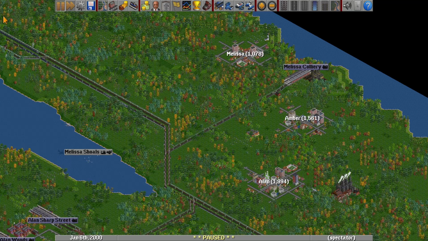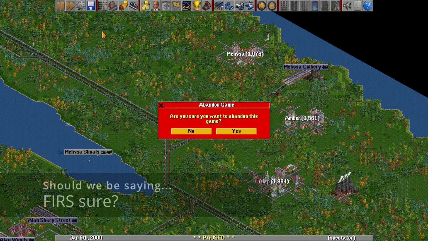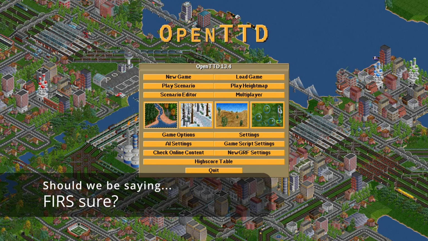This can get incredibly stupidly silly and complicated very fast with FIRS, for sure. Should we be saying FIRS sure? FIRS sure it can.